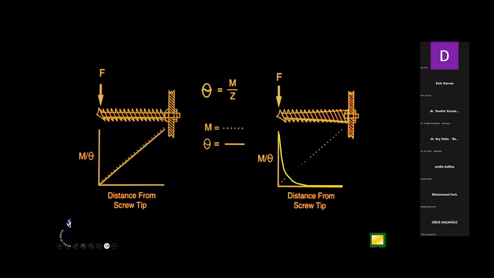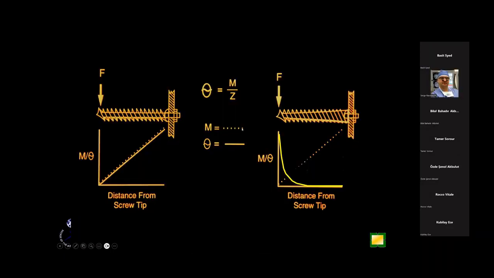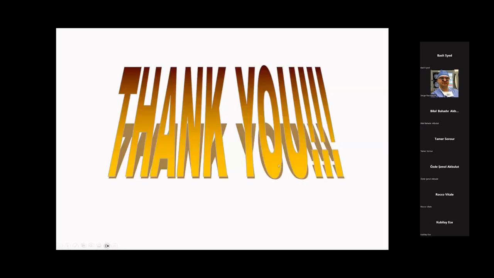This one fractured here because the bending moment is greatest at the plate, and henceforth it will fracture there. Why does this screw fracture near the tip? Because even though the bending moment rises, the strength increases exponentially as we pass along the screw, and henceforth we tend to see a drop off quickly, and the maximum stress occurs somewhere near the tip of the screw.